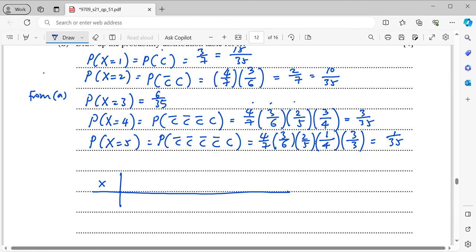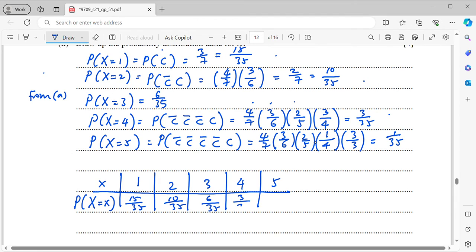Okay, so from here I will just put them in a table. So this is the x values, P(X=x). So the x will be 1, 2, 3, 4, and 5. So just copy all this and put them in the table. So the first one is 15 over 35. The second is 10 over 35. Then 6 over 35, 3 over 35. And lastly 1 over 35. So you can double check your calculation. Make sure the total of all the probabilities is 1. So you can just get the total here. There will be 1. Okay, then your table is correct.